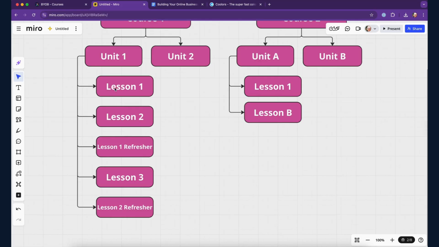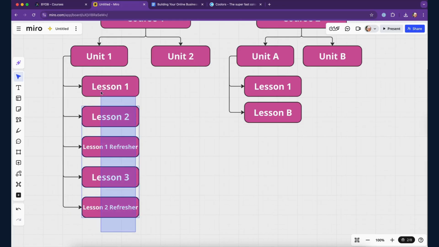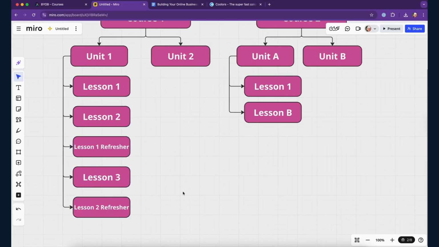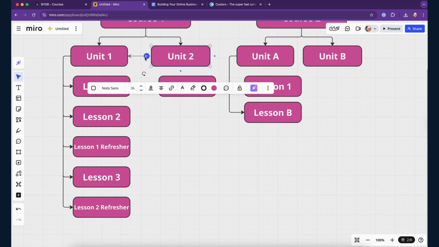So you would have something along these lines. And then the beauty of the way that Merve's structured is that, if I just move this over, what we can do here on unit 2 is say, okay, let's do a unit 1 lesson 1 refresher, and it's the same lesson again, right? So we don't have to rebuild this again. I'll show you how that works in a second.